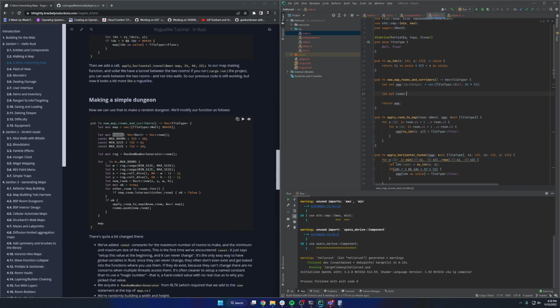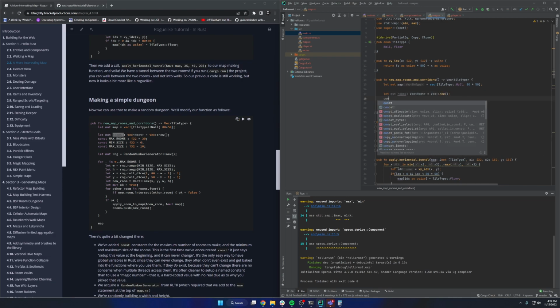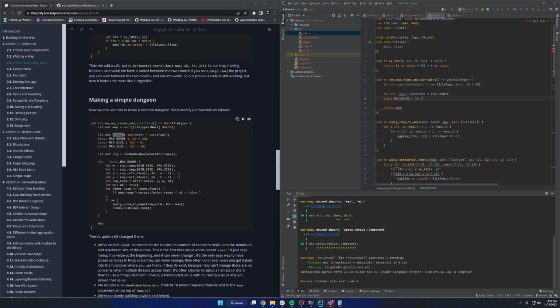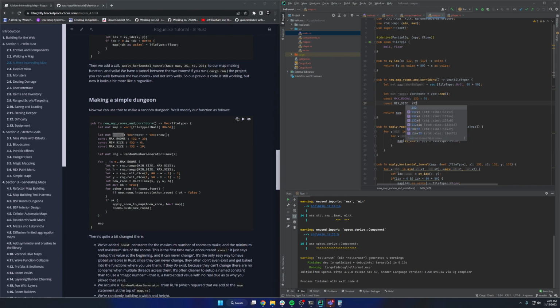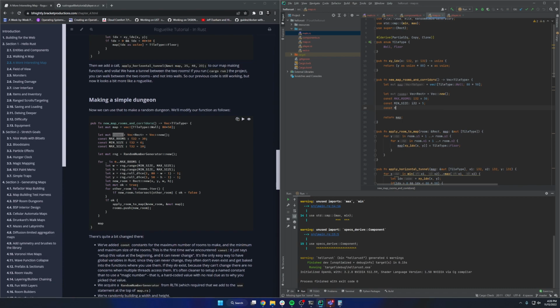Let mut rooms equal, this is going to be a vec of rectangles equals vec new. const MAX_ROOMS: i32 equal 30, const MIN_SIZE: i32 equals 6, const MAX_SIZE: i32 equals 10. 6 by 10s.